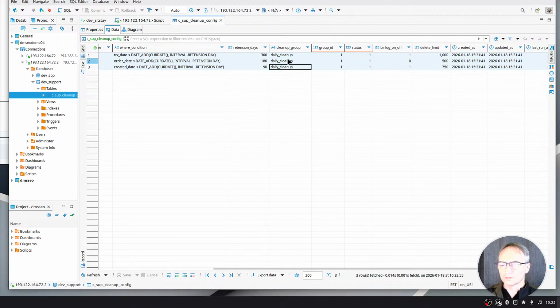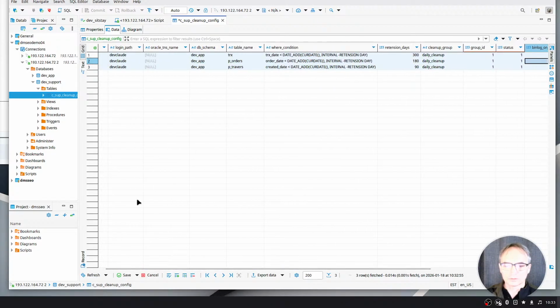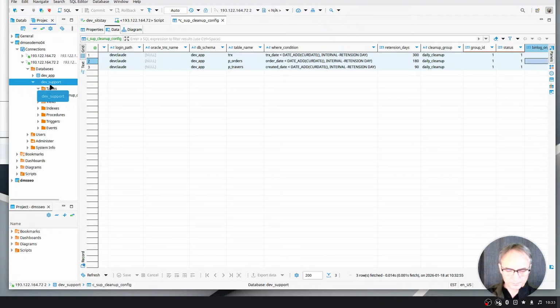The goal is that if this name is the same, then we'll use these same tables when the process will run and select these same records to process. Now, delete limit is 1500 with every run. This has to be bin log on, and status, those are active status. Good. And now let's refresh.